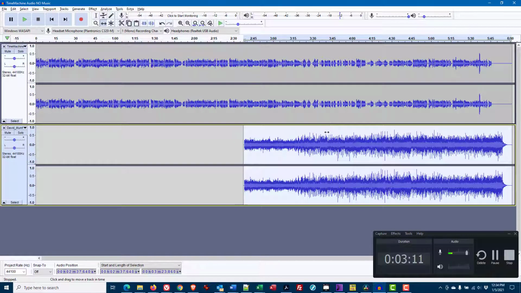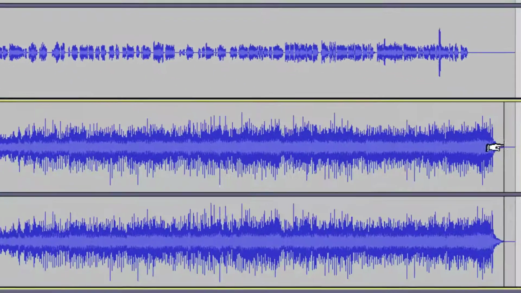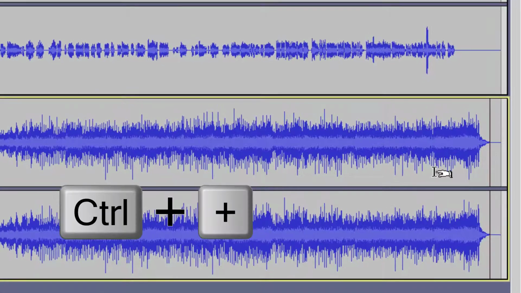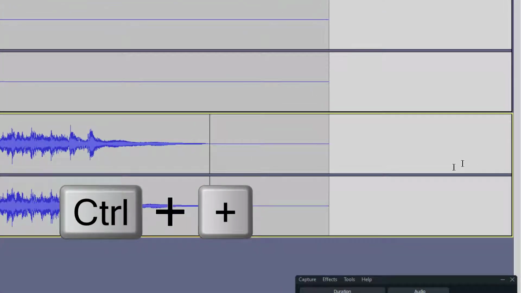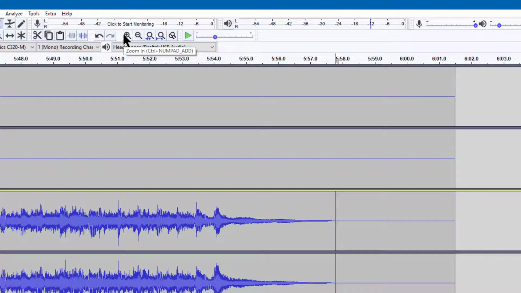Now, I do not want the end of the video to have silence after the music. Let me do the selector tool. Going to put the selector right here near the end, and I've got my keyboard set up with shortcuts so I can do Control plus and zoom in, which is the equivalent of clicking this zoom in button here.